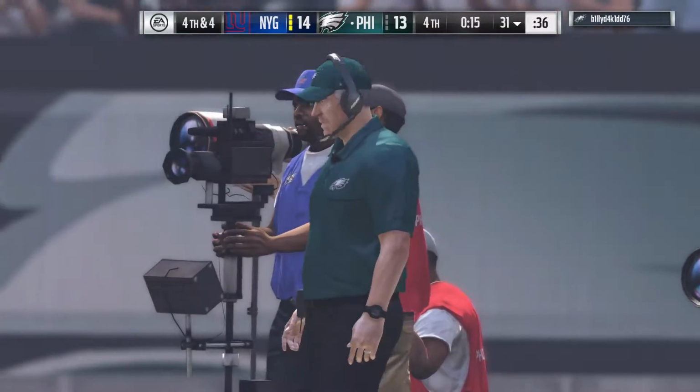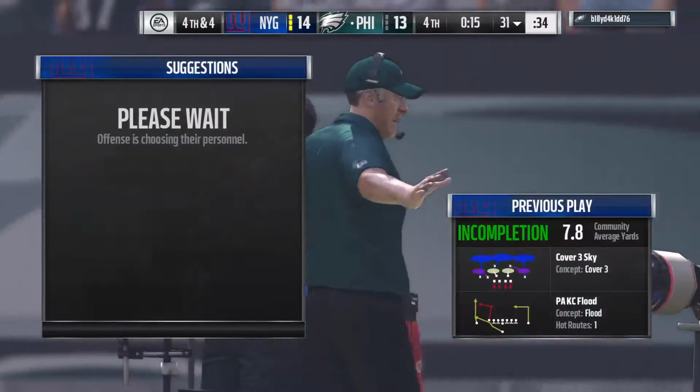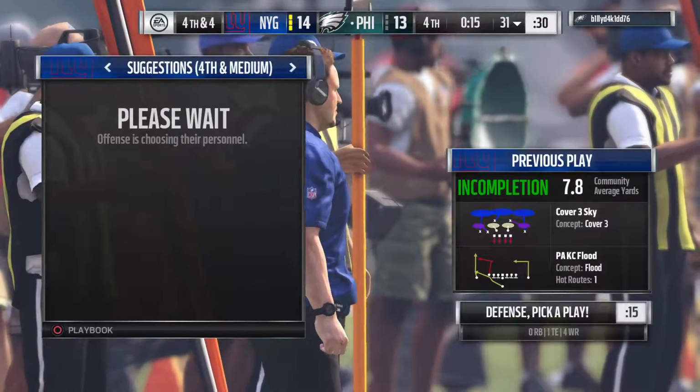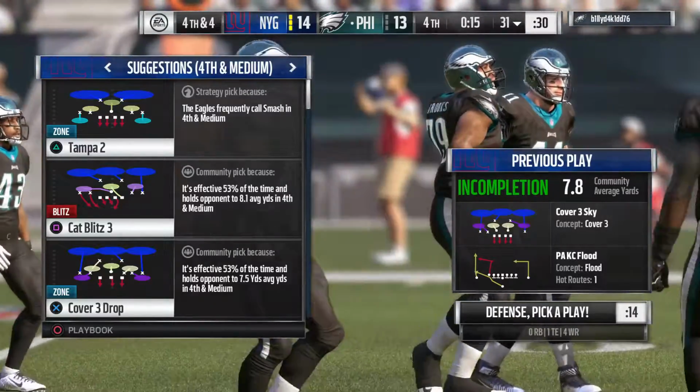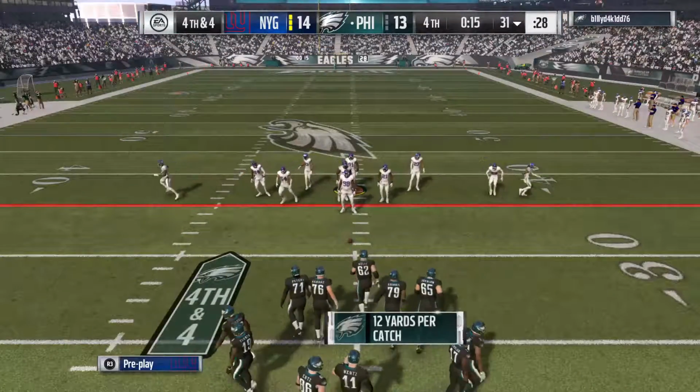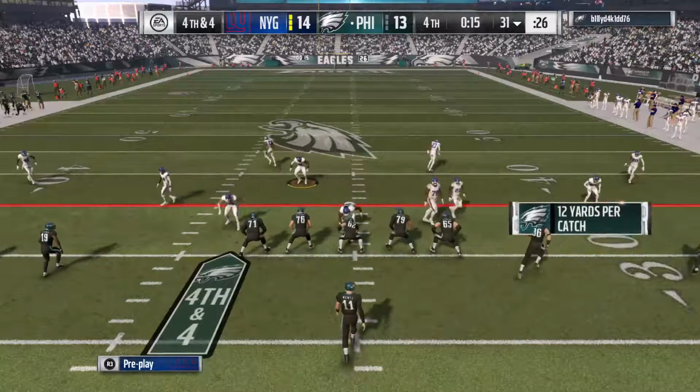As tight ends go, he might not provide the super flashy plays very often, but he's pretty reliable, usually an excellent target, and normally catches what's thrown to him, but he didn't on that play. One score down here. Tight left. They're going to go for it here on fourth down.